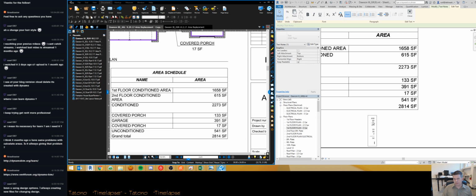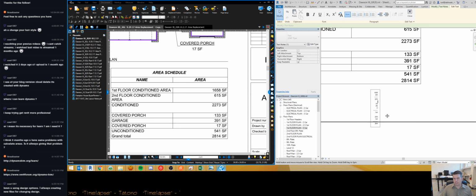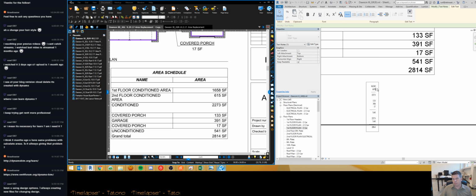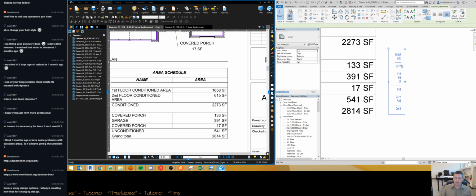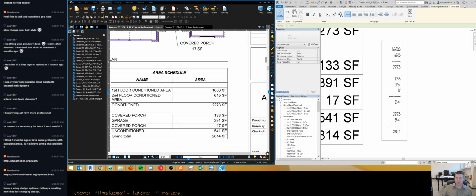And then Revit is saying 2273 plus 541 equals 2814. What's happening somewhere in there is actually something like 1657.5 and 615.4.